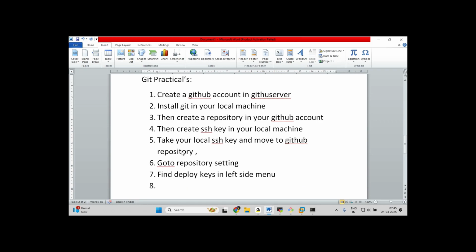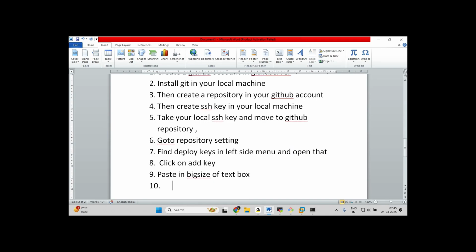Then click on add key. Then paste it inside the big text box.